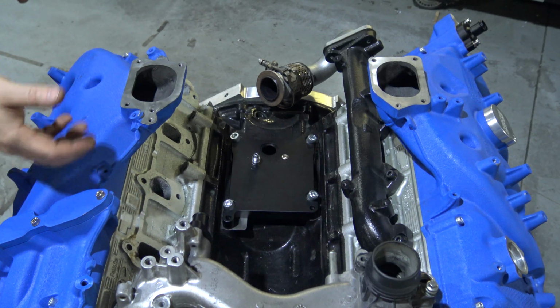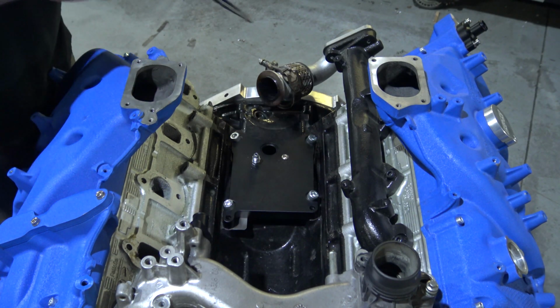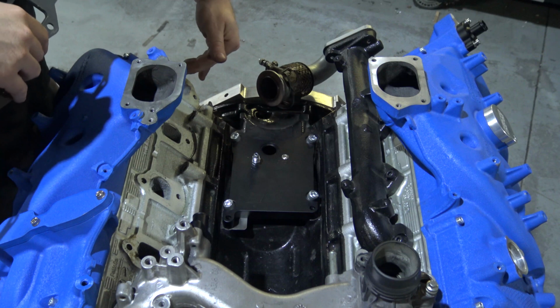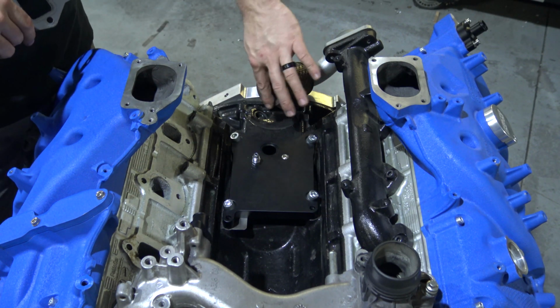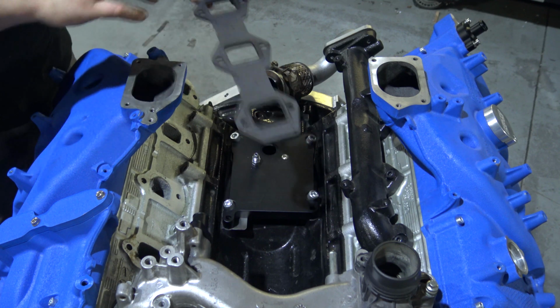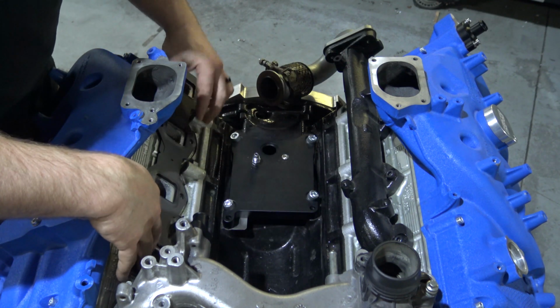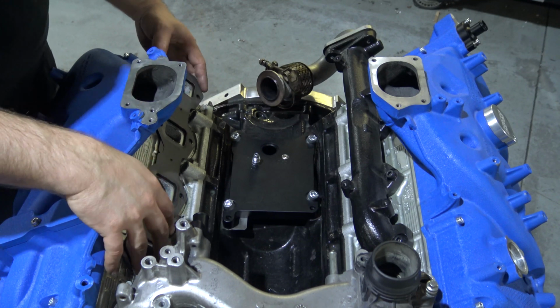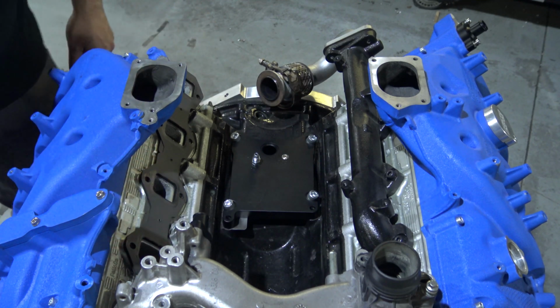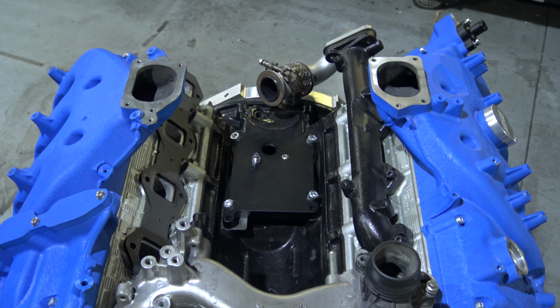Now you're going to get ready to install the manifold. Basically, make sure your mating surface on the head is clean. You're going to want to make sure that there's nothing built up on the V-band as well. Take your gasket. It only fits one way. This gasket is included in the kit. You're going to line your holes up, get everything kind of close. Then you're going to grab your manifold.